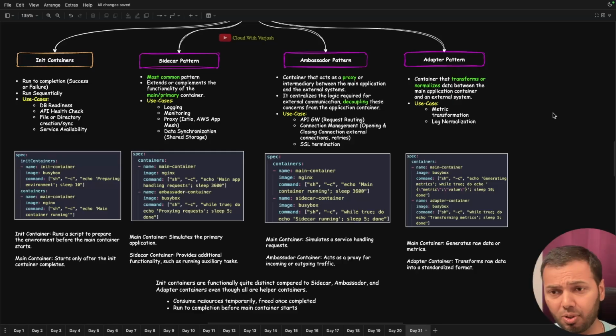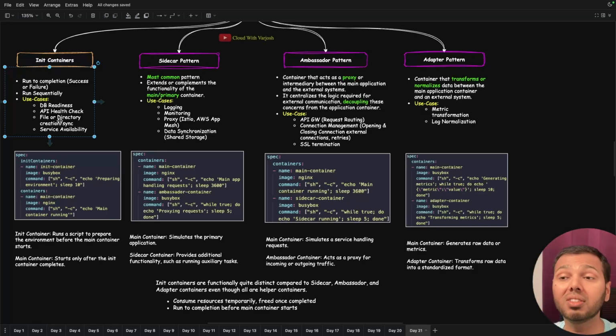These are project specific. There are many possibilities. Maybe a Sidecar pattern is managing your certificates for you. Maybe the init containers are also downloading some secrets from somewhere and then utilizing those secrets in the main container. The possibilities are endless. So keep your mind open when you are learning these things.